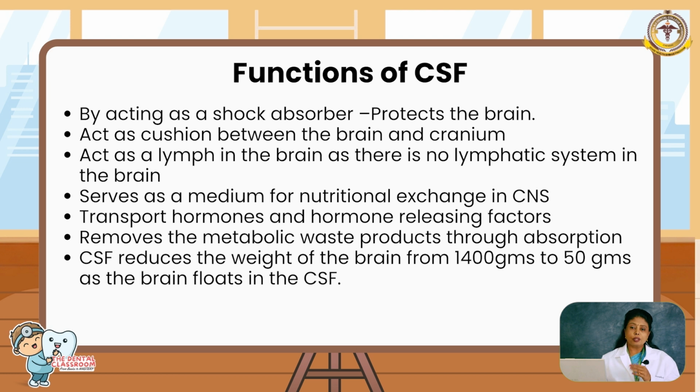Let us move on to the functions of CSF. It protects the brain by acting as a shock absorber. It acts as a cushion between the brain and the cranial vault, and it acts as lymph in the brain as there is no lymphatic system in the brain. It serves as a medium for nutritional exchange within the CNS, and it transports hormones and hormone related factors in and around the CNS. It removes the metabolic waste products through absorption. And an interesting thing is, CSF will reduce the weight of the brain from 1400 grams to 50 grams as the brain is floating in the CSF.